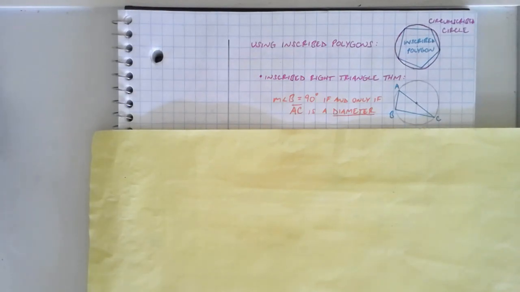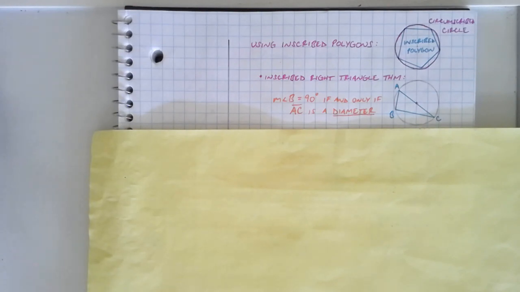All right, so in this section, we're only going to talk about 2 of the polygons out there. There are obviously lots and lots more, infinite more, but we're only going to talk about the 2 simplest ones, triangles and quadrilaterals. And even with triangles, we're only going to talk about one specific triangle, and that's what you see here at the top, the inscribed right triangle theorem. So not only are we talking about a triangle, but we're specifically talking about a right triangle, meaning one of the 3 angles in that triangle needs to be 90 degrees.